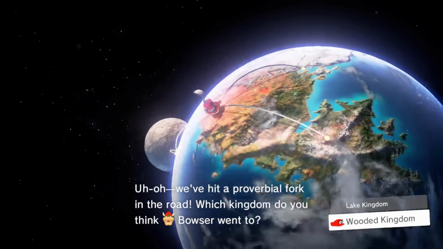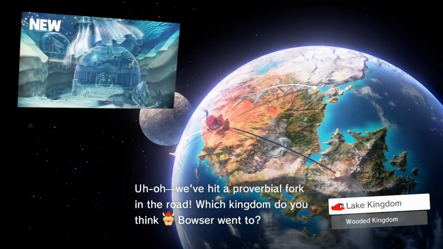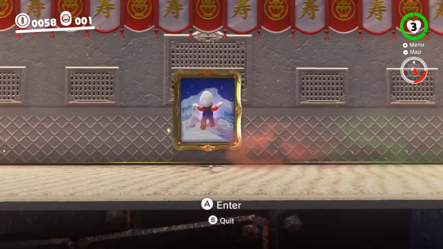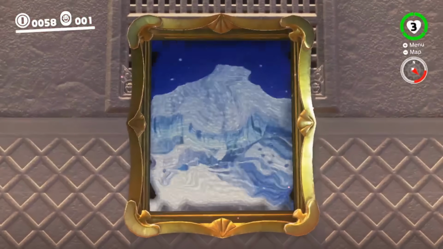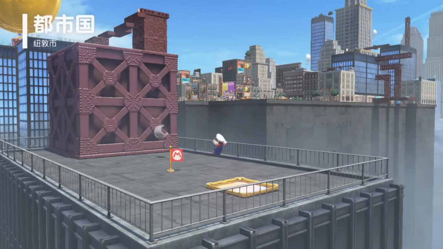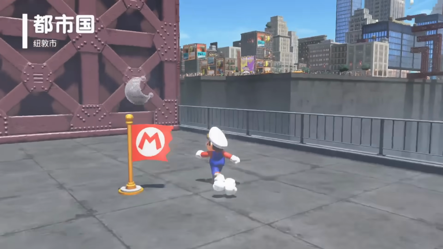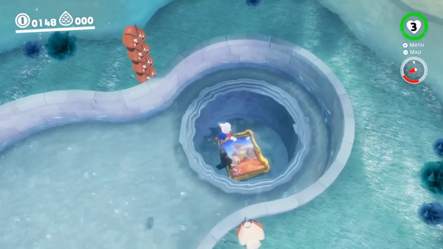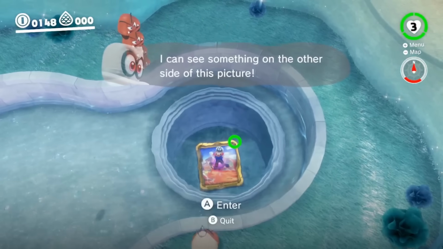Go to Lake Kingdom or go to Wooded Kingdom. Now, this decision might seem inconsequential, but it actually influences the run quite a lot. The reason for this is because of how warp paintings work in the game. In a casual playthrough, paintings are generally used to preview future kingdoms. In this run though, that isn't the case. The decision to go to Lake or Wooded also influences where the paintings send you.